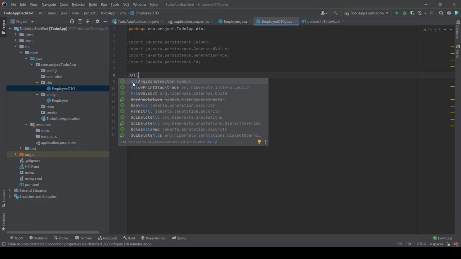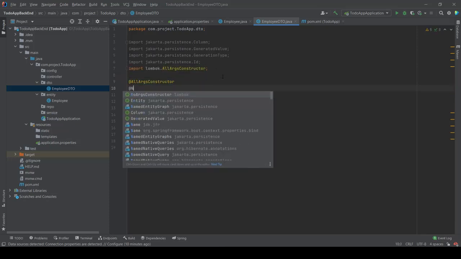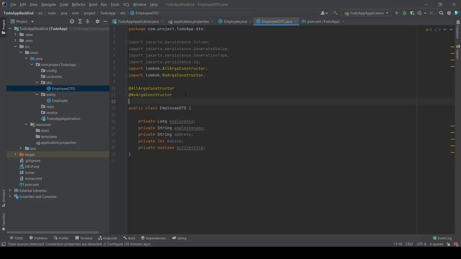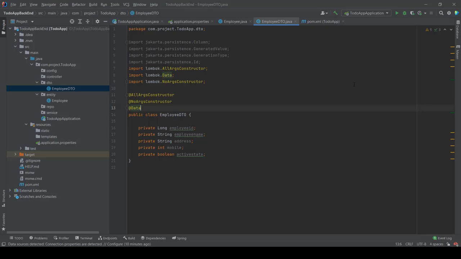You can see where it's coming from, which package, which dependency. It's Lombok. You simply have to import it. AllArgsConstructor, after that NoArgsConstructor, after that Data. This generates the get and set methods. That's it. Very simple.